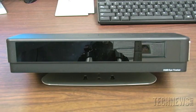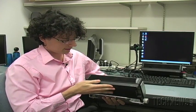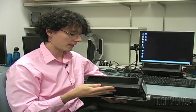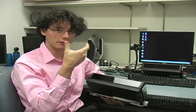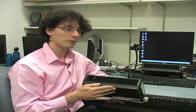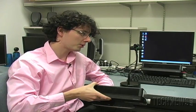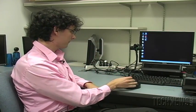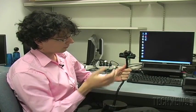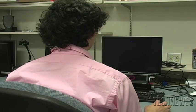Dr. Komogortsev's team has not only found a way to make biometric systems more secure, they've also been working on making them more affordable. What I'm holding in my hands here is a commercial eye tracking unit — it costs approximately $25,000. It consists of two image sensors that concentrate on each eye to get positional information. We worked with this unit to find out whether what we are proposing in biometrics is feasible, and we found that it was. So we started an endeavor of doing it with much less expensive equipment — just a common video camera on a lampstand. The camera itself costs $20, but it essentially does the same thing.